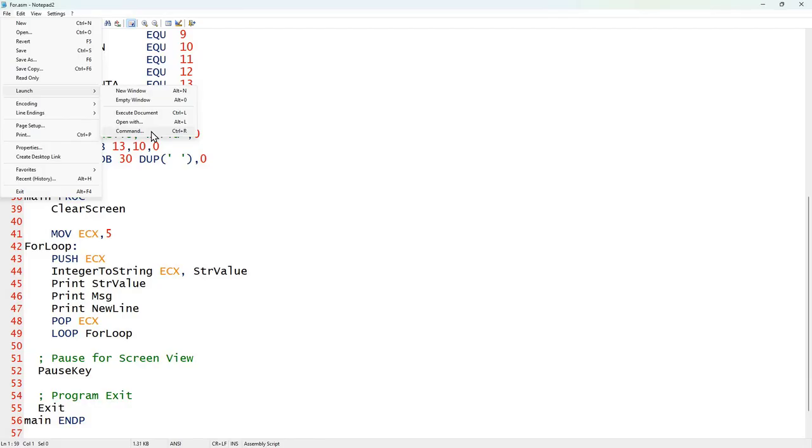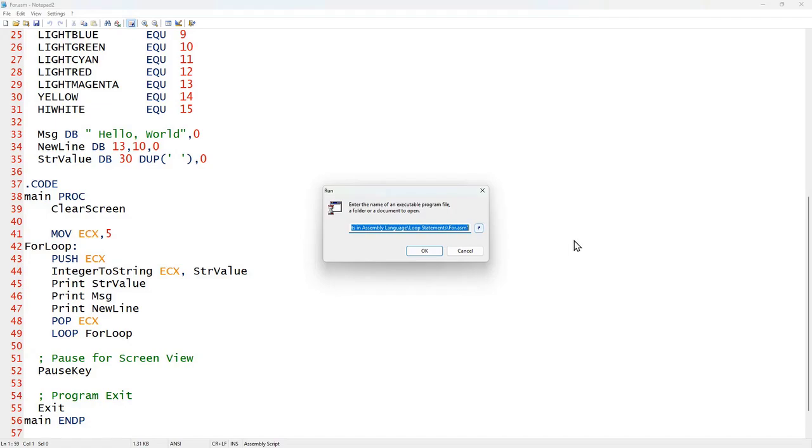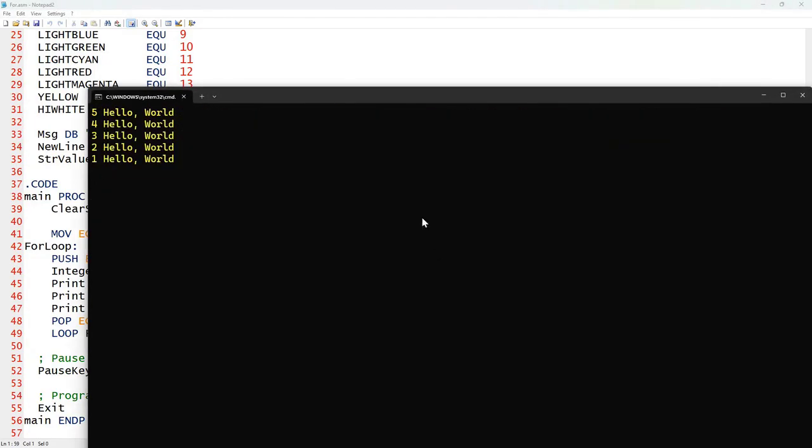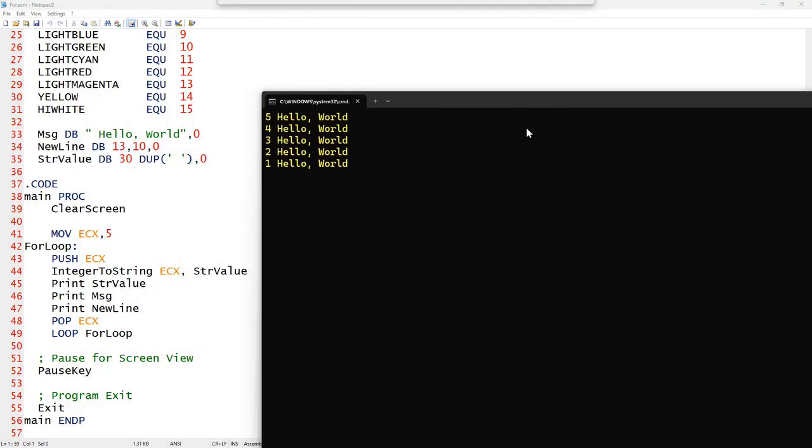We can also press the keyboard shortcut Ctrl+R, and then we type this command, M space the name of the file without any file extension, and then hit the enter key or click the OK button to compile, run, and test.